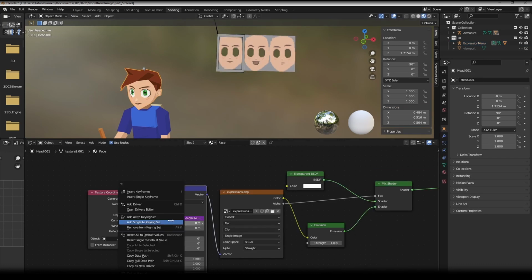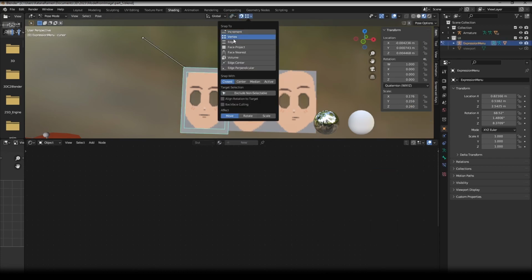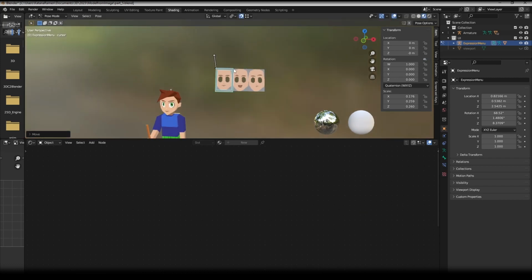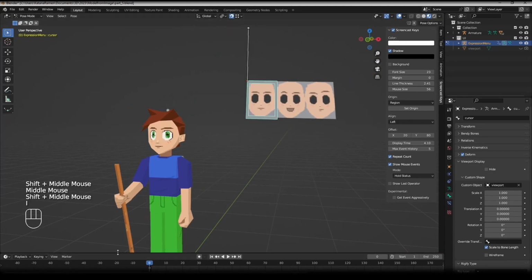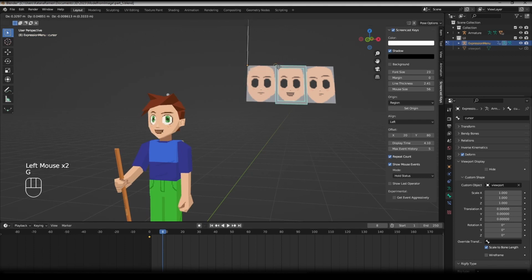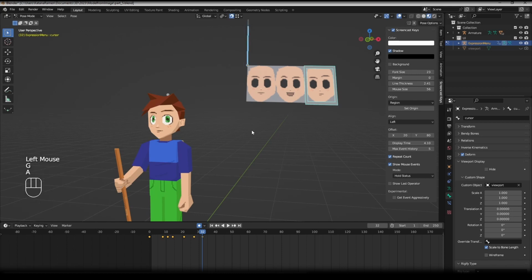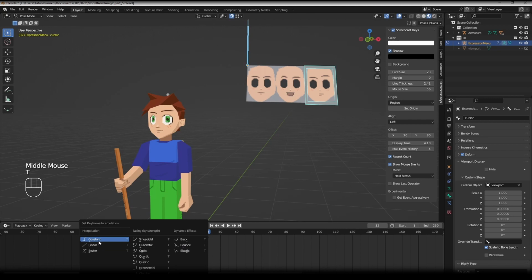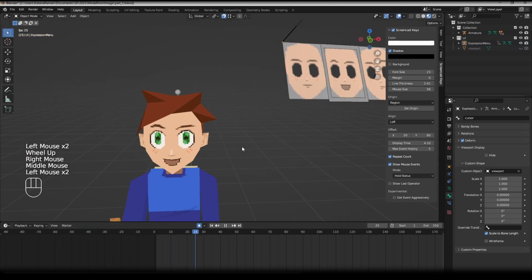So we don't need to do the Y for this, but if I go back in here, make 2 loop cuts, go back over here, we can change the expressions. And then when we want to animate this, we can put a keyframe in for the location. Let's just turn on the keyframes. And then if we just go down here, hit T, change this to constant so it'll snap between these. We have a little animation.